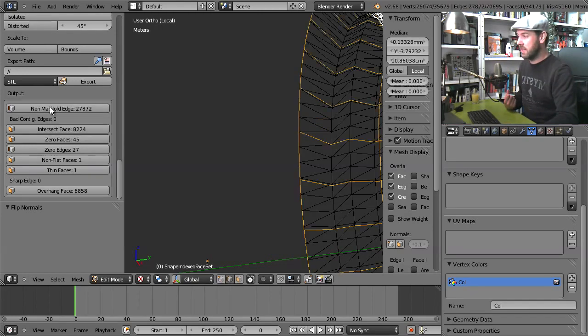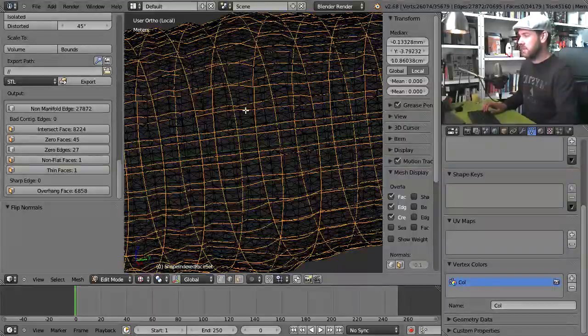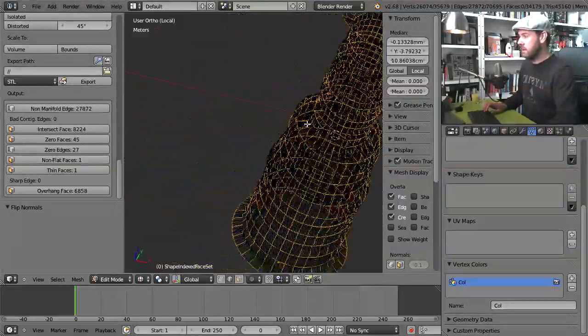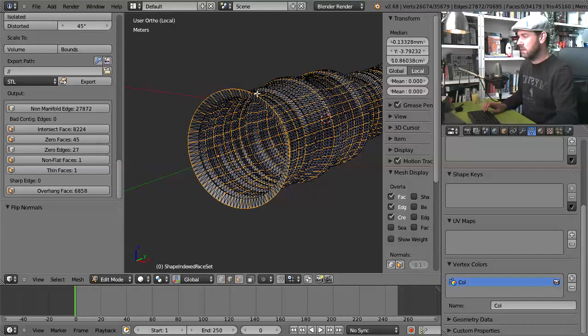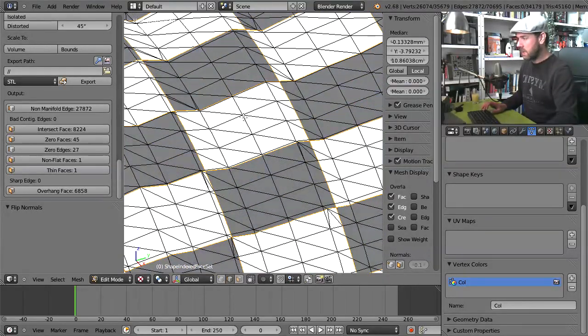But there are so many. Let's click on it to select them. We can do that in edit mode. And you can see the non-manifold edges are actually in a grid all the way around this shape, which is a little bit of a problem. It has to do with how this shape was generated, and we need to do a bunch of cleanup. This is a bit of a hassle.